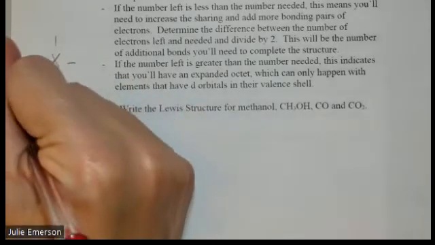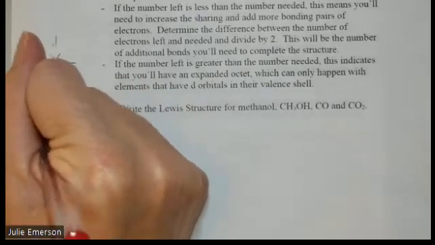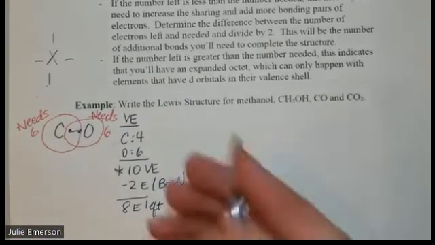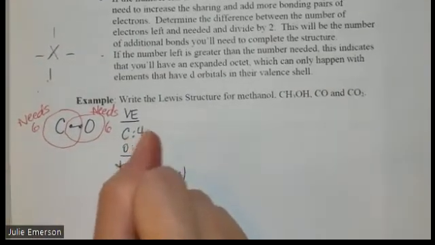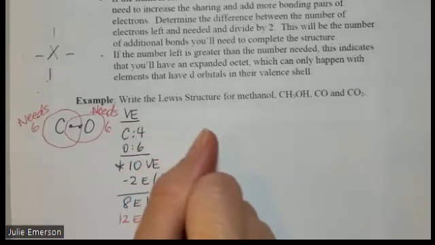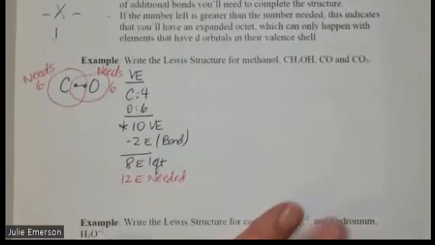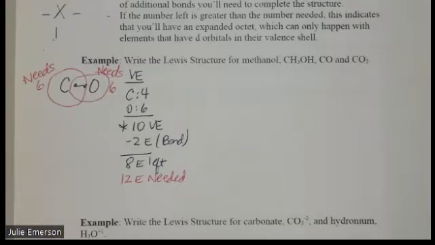The carbon, same boat, right? It has 2, needs 6 more. So if I add those two together, 6 plus 6 is 12. So 12 electrons would be needed to complete the octet. So what that tells me right there is that carbon monoxide is not held together by a single bond. There's no way for that to work. I don't have enough electrons left over to go through and make the octet happy for carbon and oxygen.